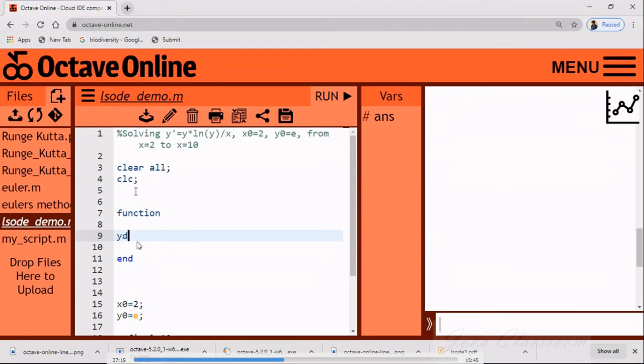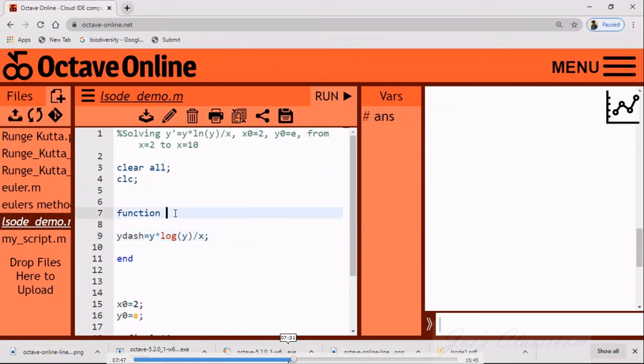Let us write the body of the function, that is we need to calculate y dash is equal to y into natural logarithm of y by x. I have already told you that the natural logarithm function is log, divided by x. That is what this function has to do.